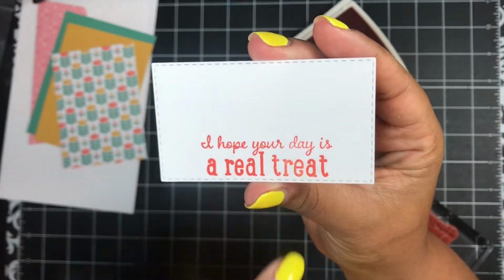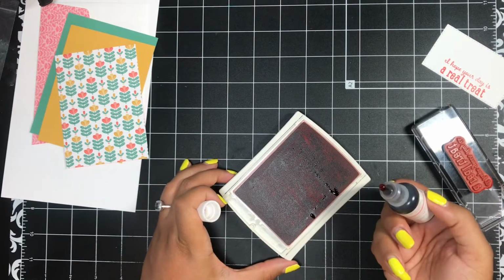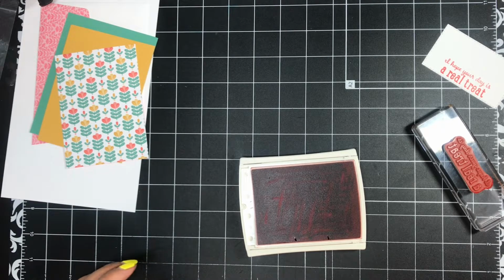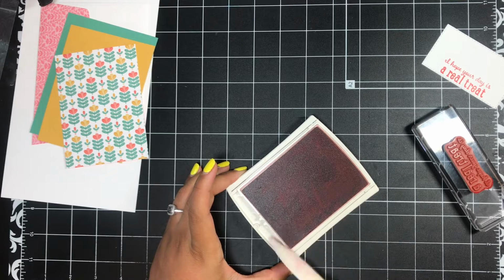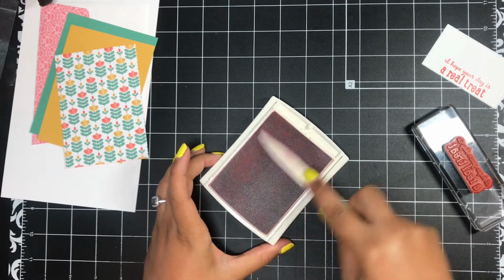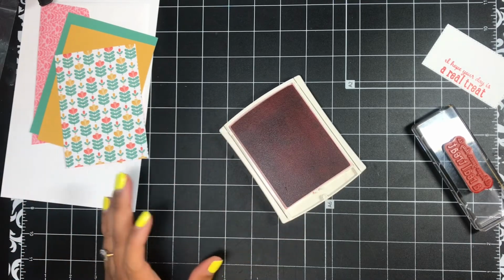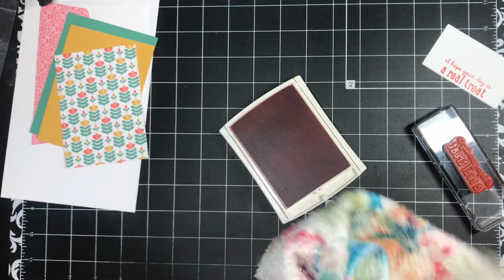The only thing is you can see the R and the E are really light, and that's because my ink pad needs to be re-inked. So I'm going to do this again. Okay, so I've just got my re-inker here, and I'm just gonna add a little bit of ink. And then I've got just a little old bone folder here, and I just usually scrape from both directions just to kind of even out the application a little bit on the pad. And I know this is our old ink pad design, but you can do the exact same thing with the new ones. And then I've just got my watercolor washcloth here, and I just wipe that off.